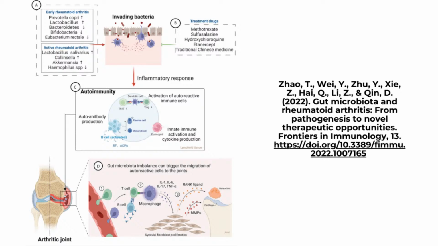And how does this all occur, right? So one, the bacterial antigens will trigger and promote inflammation in the synovial membrane. This attracts the leukocytes into the tissue. We see that on the bottom left picture there. Two, there's autoreactive cells. These are going to activate macrophages, and this results in inflammatory cytokine production as well.